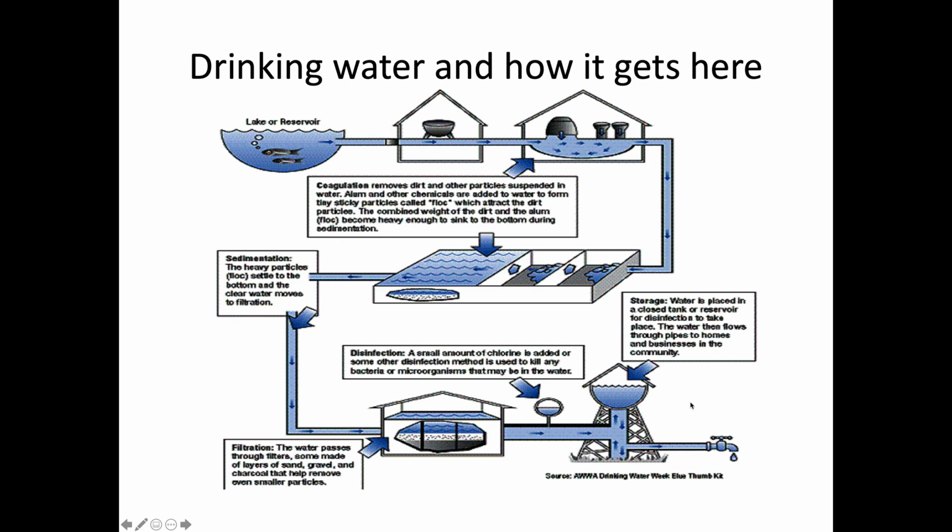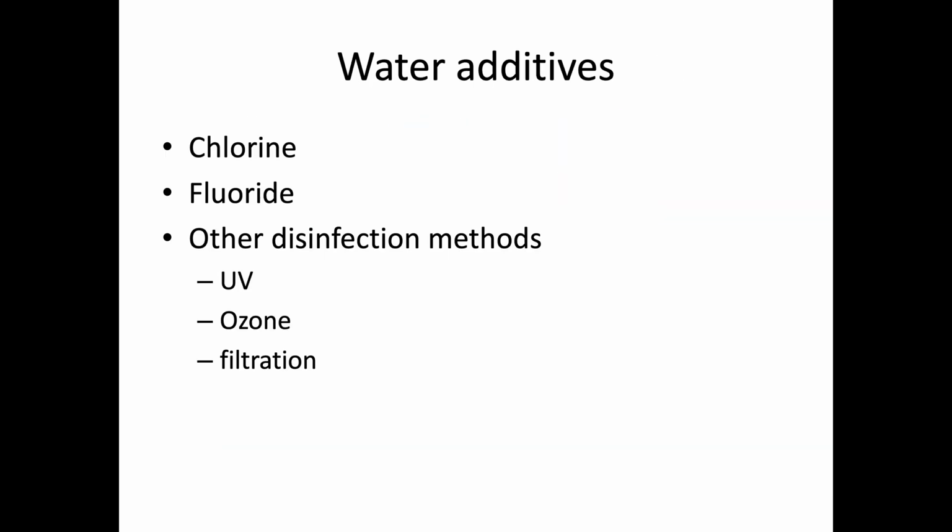Now, what are disinfectants? Well, we're trying to get rid of bacteria. So there are still places in the world where people get a lot of waterborne diseases like cholera or typhus, and people used to die from that stuff in large numbers, way worse than COVID, because it's really, really bad. And of course, we do a lot of stuff to remove that. So some of the things that are added, chlorine, fluoride, ultraviolet, ozone, or just doing sterile filtration.